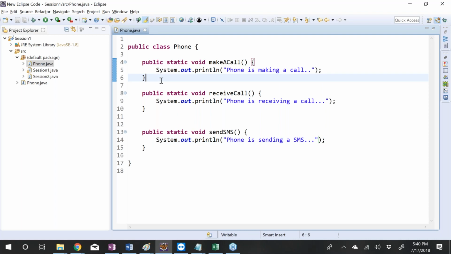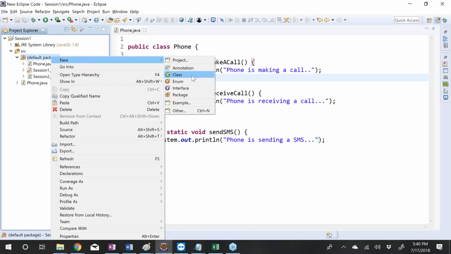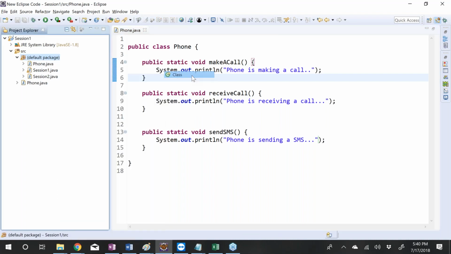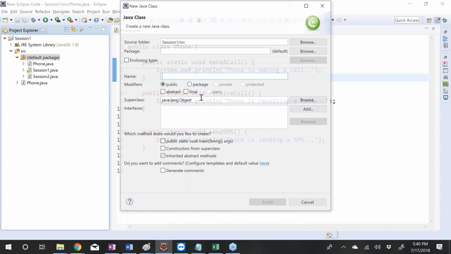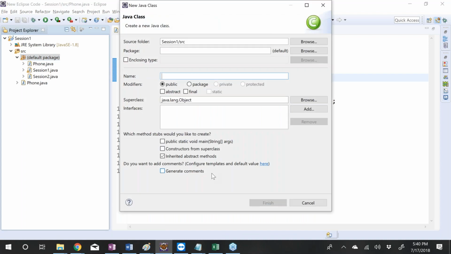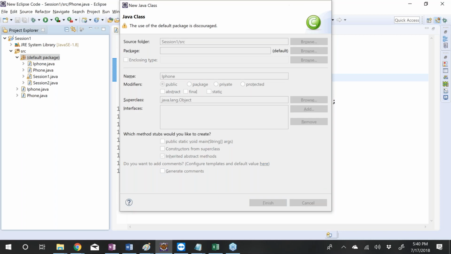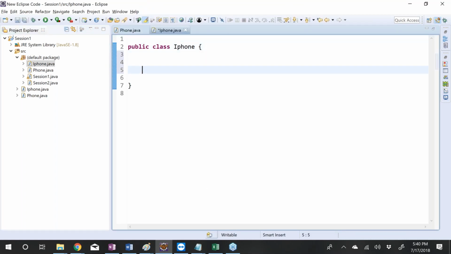So now consider we have this class. I just want to create another class. It's a generic class, right? So this is going to be the iPhone class. I'm going to define an iPhone class.